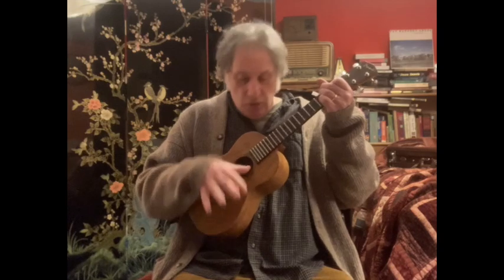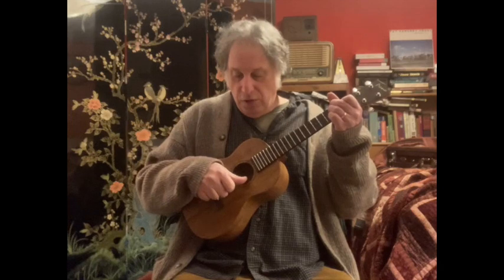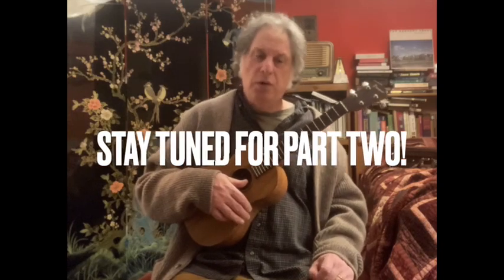I keep the melody going and then I strum partial chords with the melody and then between the melody. See how I rest my thumb on that A string? On the D minor chord I do that so that this F melody note pops out on the E string. A partial roll — that's what James Hill calls it, and I've adopted that phrase too. A partial roll is where you don't strum the whole chord; you strum only some of it, and then your finger or thumb rests on the string that you don't want to sound, thus bringing up the melody. That's a super important technique — the partial roll.